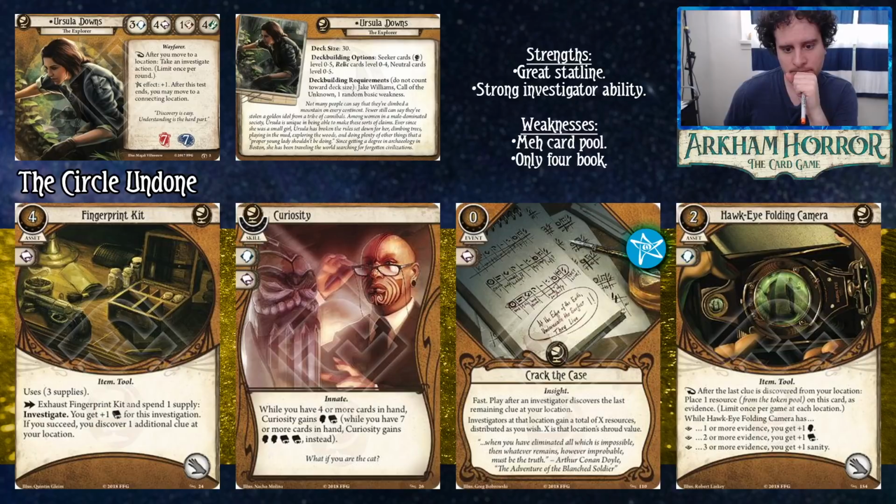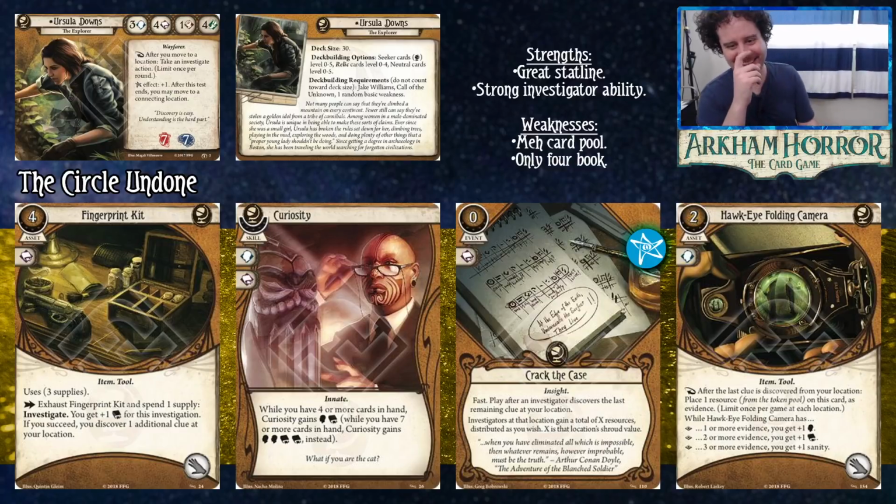We got Crack the Case. It's emergency cash, but good. See below. We got Hawkeye Folding Camera. As a reaction after the last clue is discovered from your location, place 1 resource from the token pool on this card as evidence, once per game at each location. While it has one or more evidence, you get +1 brain. 2 or more, you get +1 book. 3 or more, you get +1 sanity.